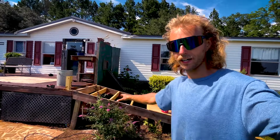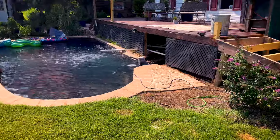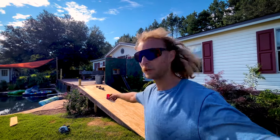I'm getting my ramp back. I used to have a ramp here and it was great. I could just ride my wheel up onto my porch, walk in my house real quick. Added some supports to it, put the piece of plywood on it. Both the drills are dead. I got a couple more screws to add to it. Got a piece of board on the top to finish it off. Grab the wheel, see how it rides.